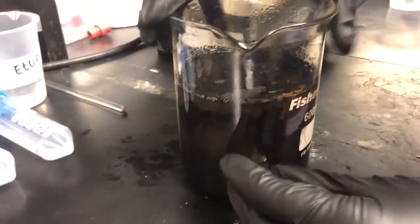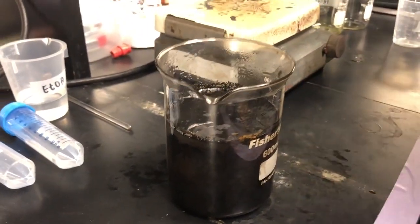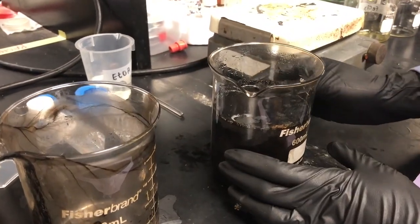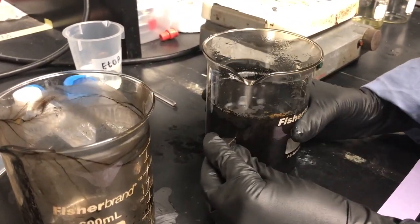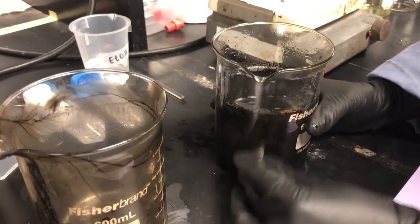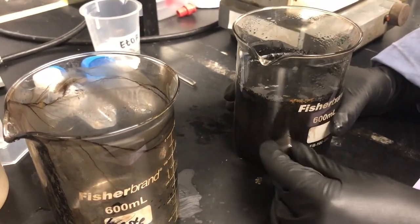So now, for all of these washing steps, what's crucial is quality, not quantity. If you lose even upwards of 25% per wash, you'll still have more than enough nanocrystals. And in fact, the nanocrystals that do come out with your solution, you'll see in just a bit, those ones are not going to be good for spiking behavior, which we're looking for at the end. So it's in your interest to go for quality, not quantity.